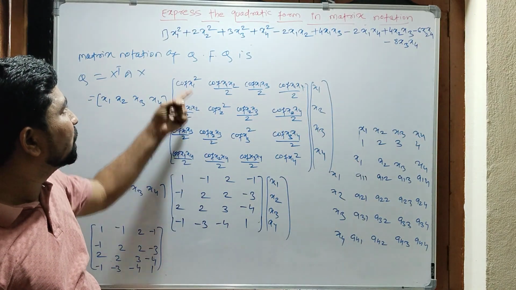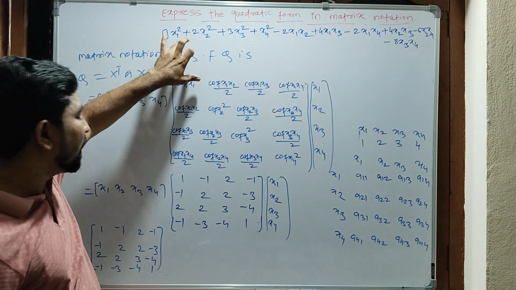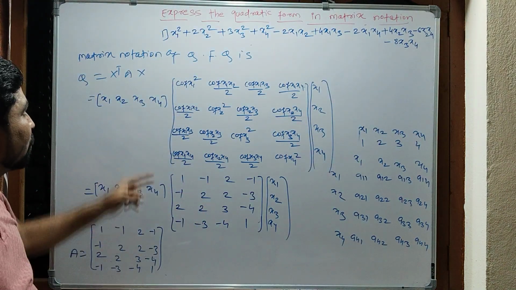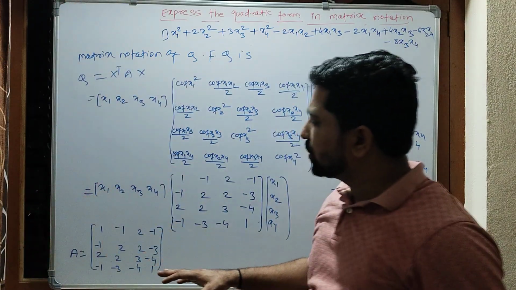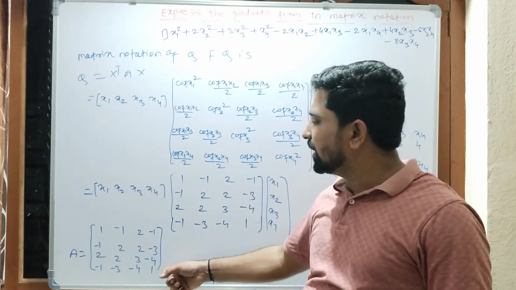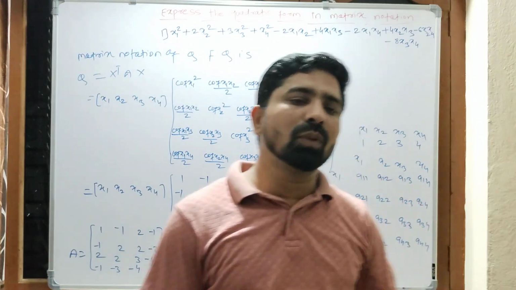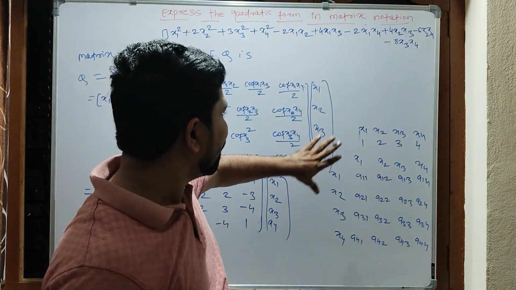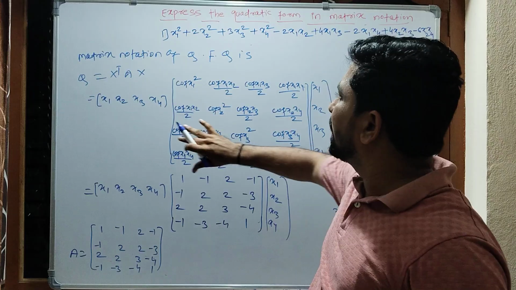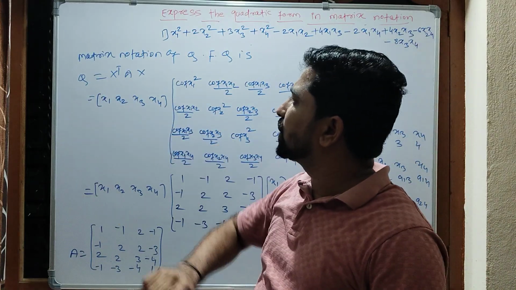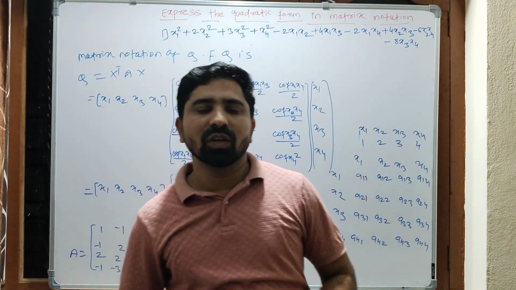With the help of the coefficients, you will get the matrix notation corresponding to this quadratic form, where A is the matrix corresponding to the quadratic form Q. After that, once they ask for the nature, at that time you have to find the eigenvalues of this matrix or sometimes the leading principal minors. So whenever they ask in the exam, write this matrix notation of the quadratic form as x transpose Ax. So with this we end. Thank you.